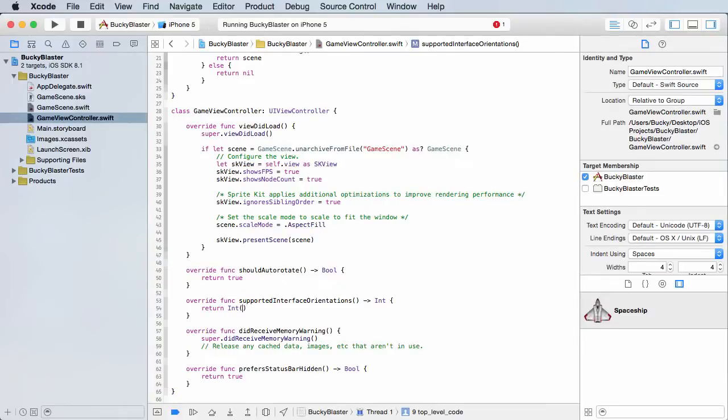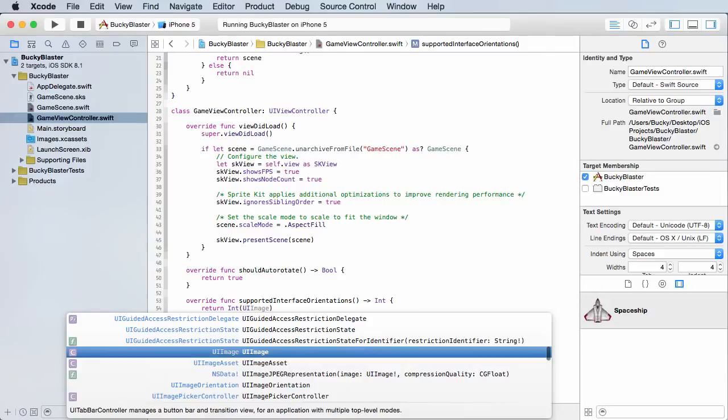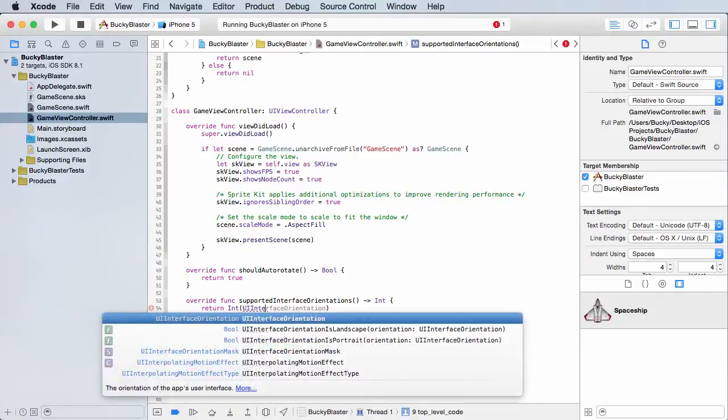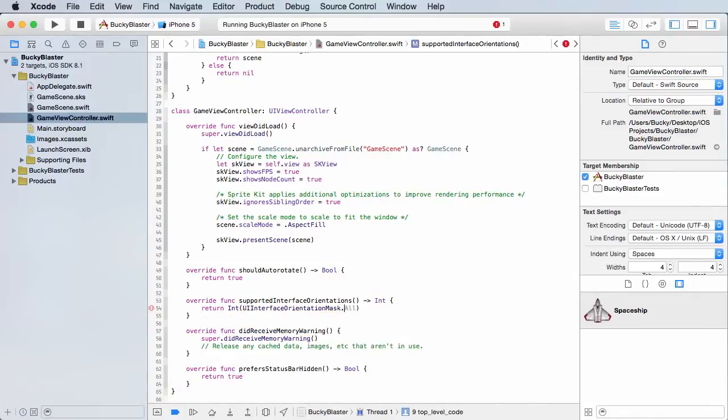You don't have to worry about what the integers are, because you can type UIInterfaceOrientationMask, and we're looking for a mask right there. What you can call is landscapeLeft, which is if the user tilts it 90 degrees so it's widescreen to the left, and we can just get the raw value of this. Whether the integer value is 6, 1, or 0 really doesn't matter. We just have to return whatever this value is, and what we're saying here is the user can only play this game when they're holding their device in landscape, widescreen mode.